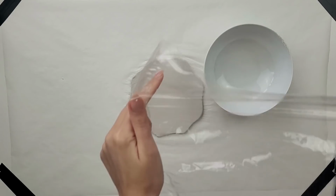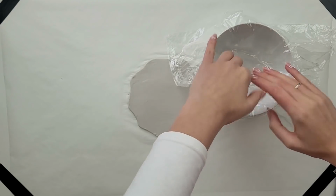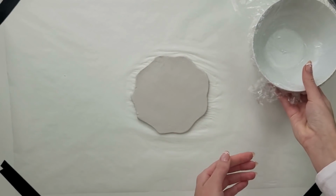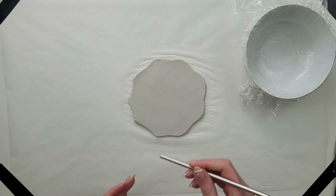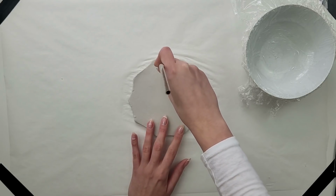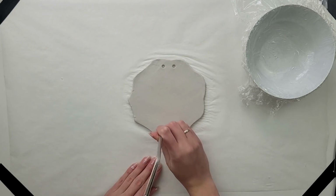So I'm going to place my clay inside the bowl. You can put it outside, but I don't really want to see any sharp lines and edges on my dish. I also place some cleaning film before the clay. It will help me to remove it from the inside once the clay is dry. I take a metal straw, but it can be anything that creates small holes, and I create 4 holes. 2 next to each other on one side and 2 on the opposite side.